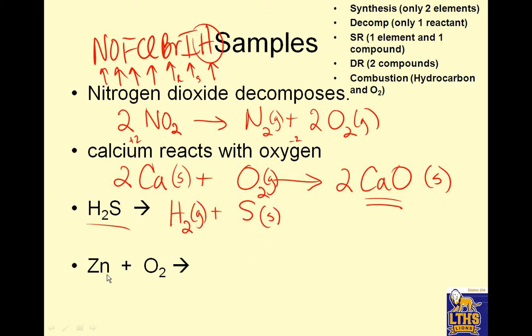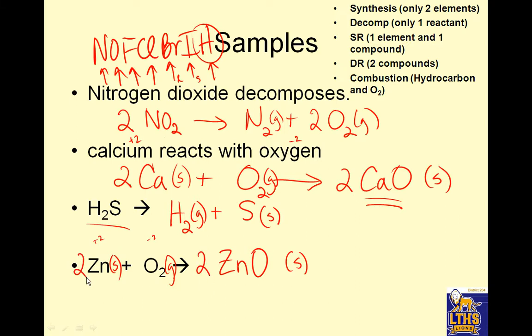Sulfur's a solid. Zinc and oxygen, what's the only thing they can do is they can combine. Zinc is always +2, oxygen's a -2. ZnO, good old zinc oxide. Ionic compounds are solids, all right? Zinc's a metal, it's solid. Oxygen's a gas. What do I do with coefficients? I need a 2 there and a 2 there.